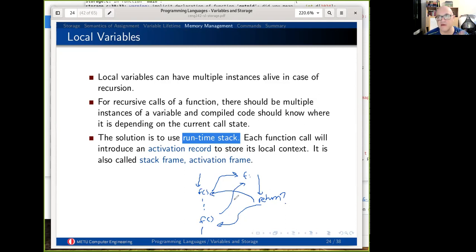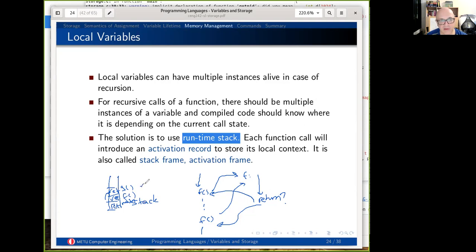Storing it in some temporary area is not feasible, because at any instance of time many functions are active. So just a singular register or some temporary area is not sufficient. All functions return to some previous stored position. So what they came up with is a very simple idea: putting a stack. So these return addresses are pushed here. Main, f, g, each function pushes its return address here.